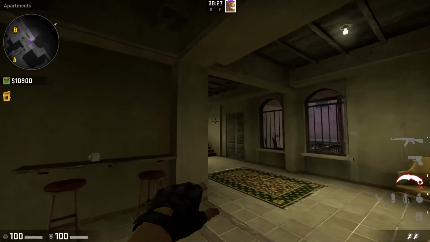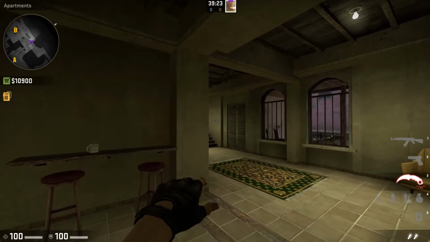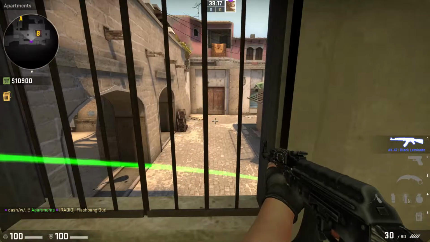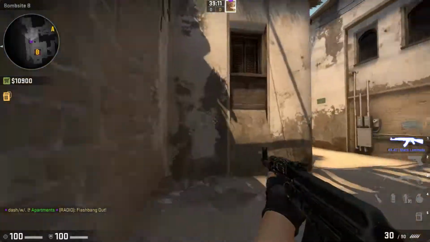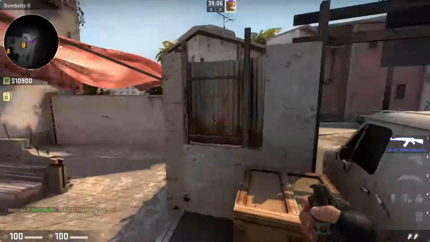So the normal one for B, if you're just running, you can see this line where the paint's gone to shit, I suppose, on the wall. And if you just run and throw a flashbang at that, it'll bounce straight out the window for B site. And the good thing about this is it bounces just far out enough so that if somebody's playing this angle here or the opposite angle, it will still blind them.